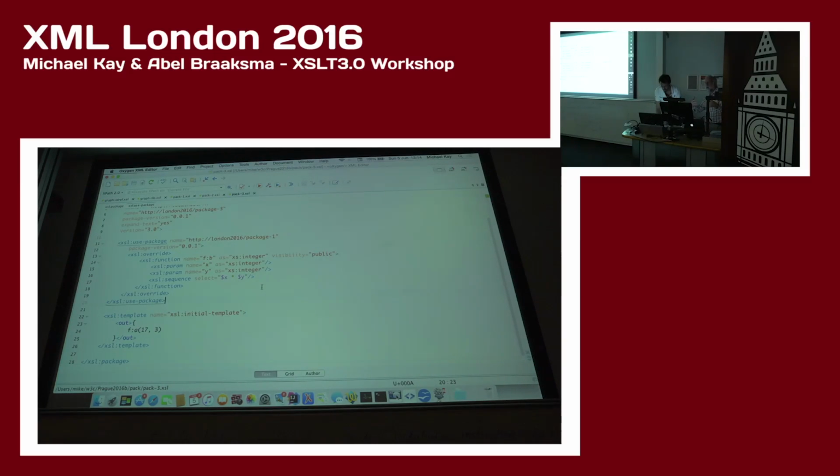And if you add additional rules to the mode, then it works very much like import works in that the new rules sort of take precedence over the ones that you've imported. You can use next match, I think. I don't think you can use apply imports, but next match will do the right thing of invoking the template rule that you would have got if you hadn't overridden it. So there's a whole load of machinery for overriding modes as well.